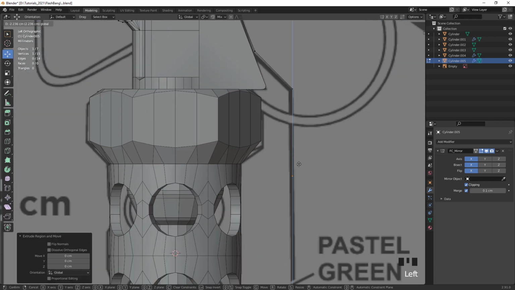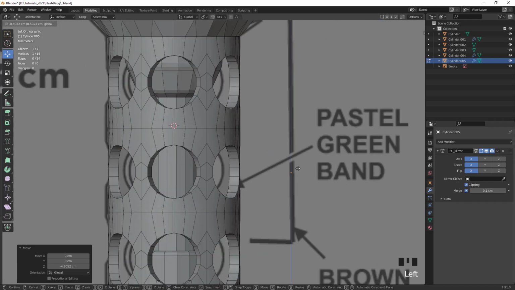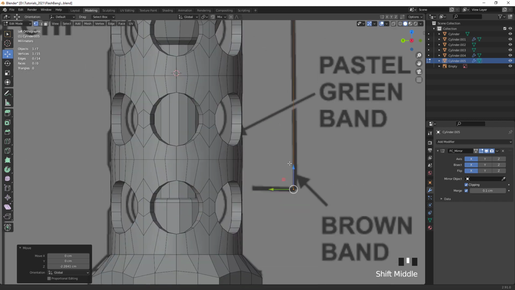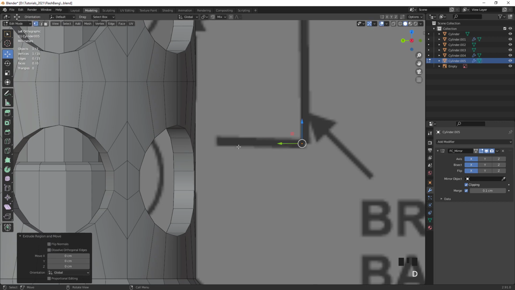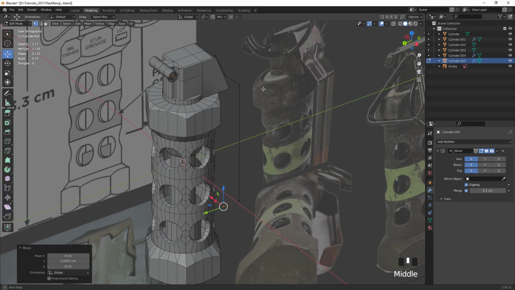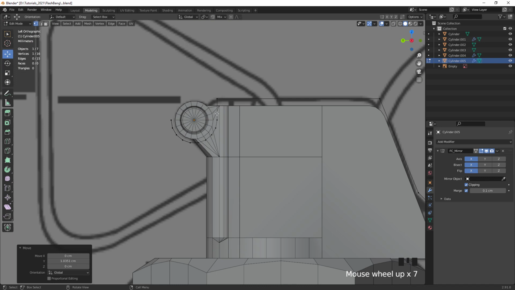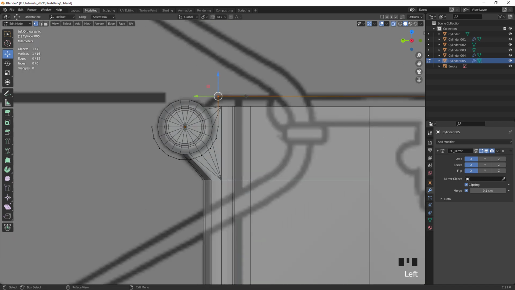Same here, I snap it back and then I just bring it down all the way. And then one more here to go. Again, I snap it back and put it here to the side. And now with that shape consisting only out of the vertex points together with the edges, I'm gonna bevel it.